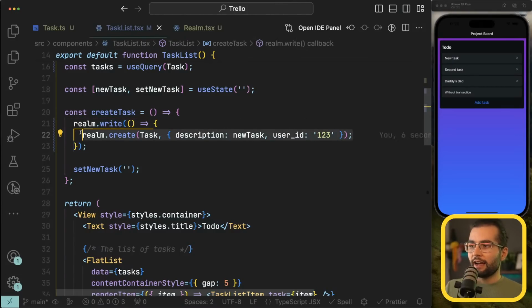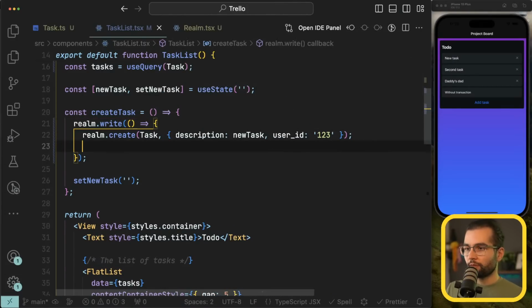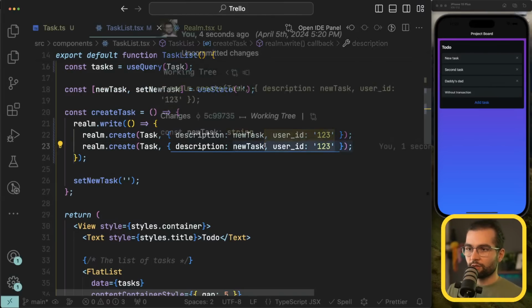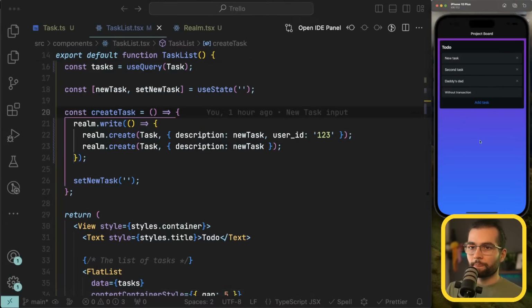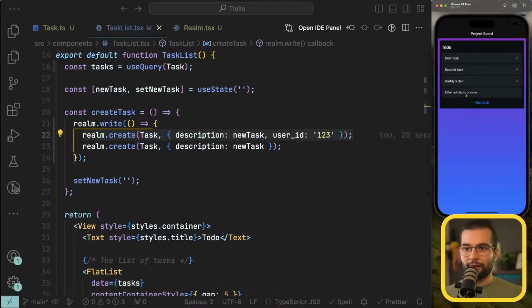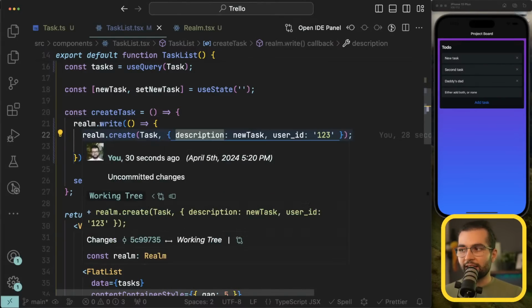That means that if I'm trying here to write two things, but one of them is broken, let's say either add both or none. If I would add a transaction, we see that we have an error with a second create, but the first one is going to be reverted back. So if I check back, we see that it was not added there. That's because this is inside a transaction.